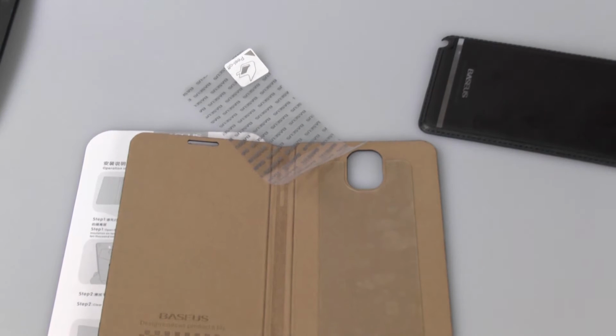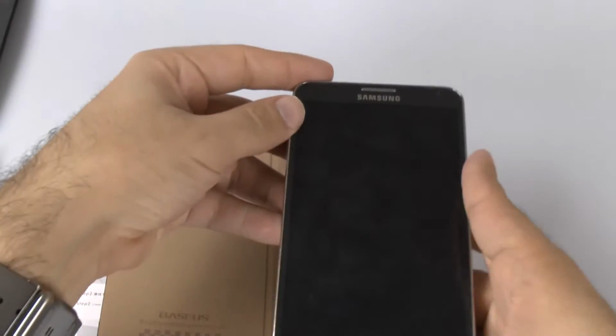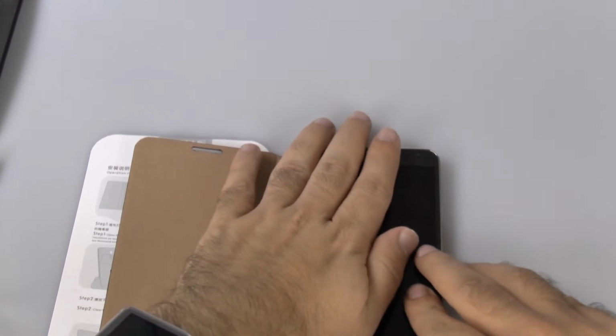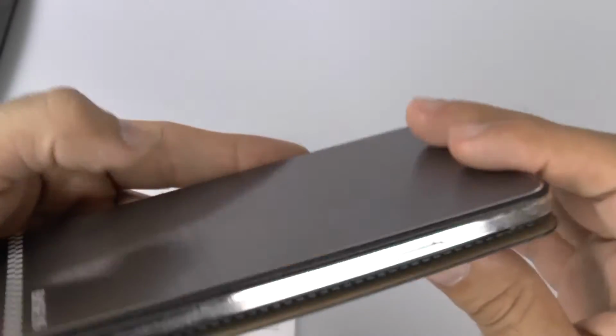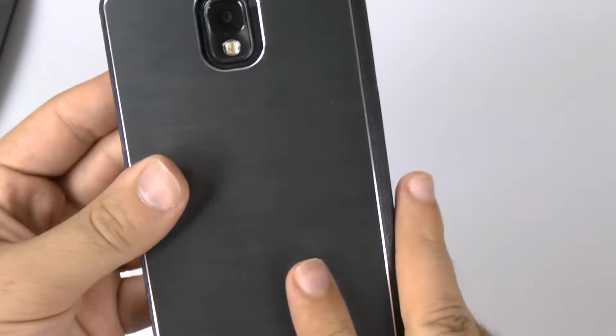And actually, you know what, instead of using it on the original back cover, I'm going to use it on this back cover that we just got. Kind of use all of the products together. And now I'm going to fit it right on top. Make sure the camera goes in properly. And then we have a nice placement on there, and there we have it. So nice placement of the device right there.